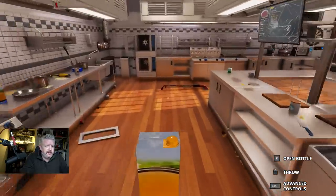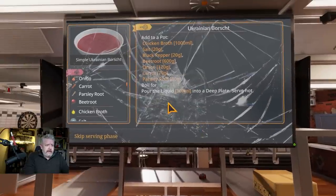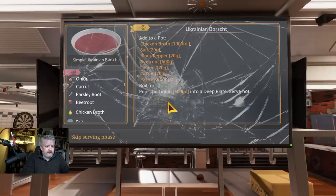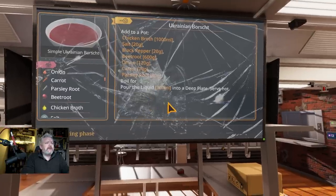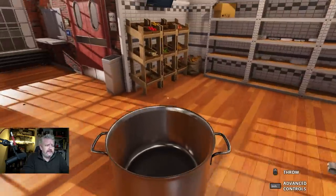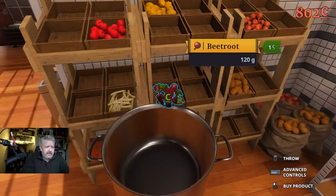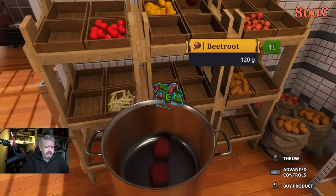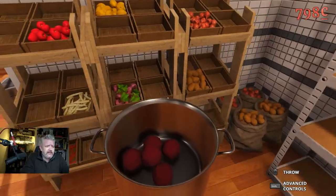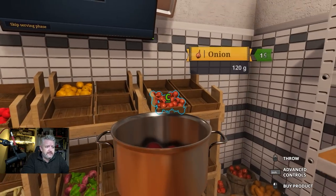All right, chicken broth. Yep, stick that on there. And some salt and some black pepper and some beetroot. 600 grams of beetroot and some onions. Okay, 600 grams of beetroot and 170 of onions. All right, beetroot. It's going to be over here. 600, that's 5. 2, yeah, 3, yeah, 4, yeah, 5. And 100 and some odd of onions. Onions.